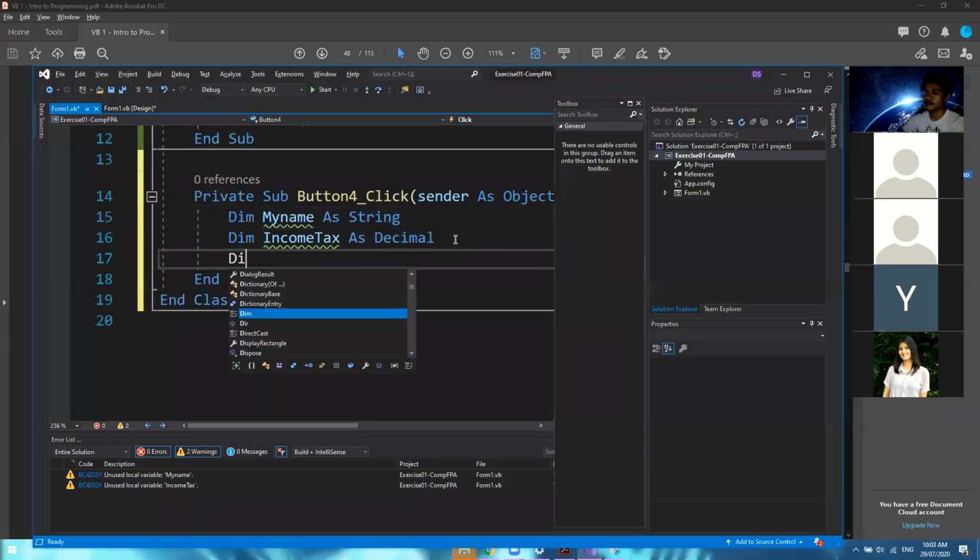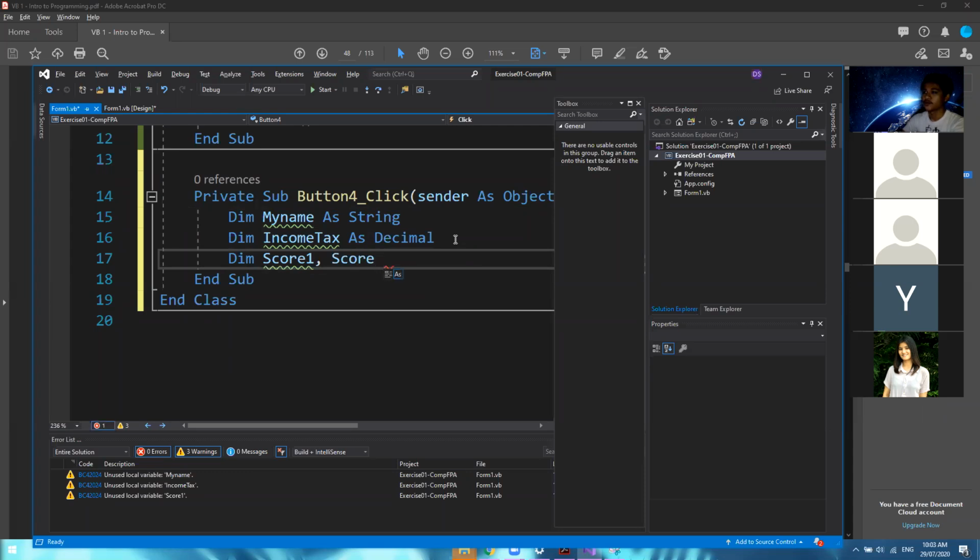So, same lang din. Dim score 1. And I think pwede na to. Score 2. And there you go. So, pwede. So, pwede rin ganito kapag parehas sila ng format. Let's say itong score 1 mo is short. And then itong score 2 mo is also short. Then you can do this one. So, instead of putting a comma here and then type score 2 as short again. So, pwedeng iisa na lang. Okay? Score 1, score 2 as short. So, those two variables are short.